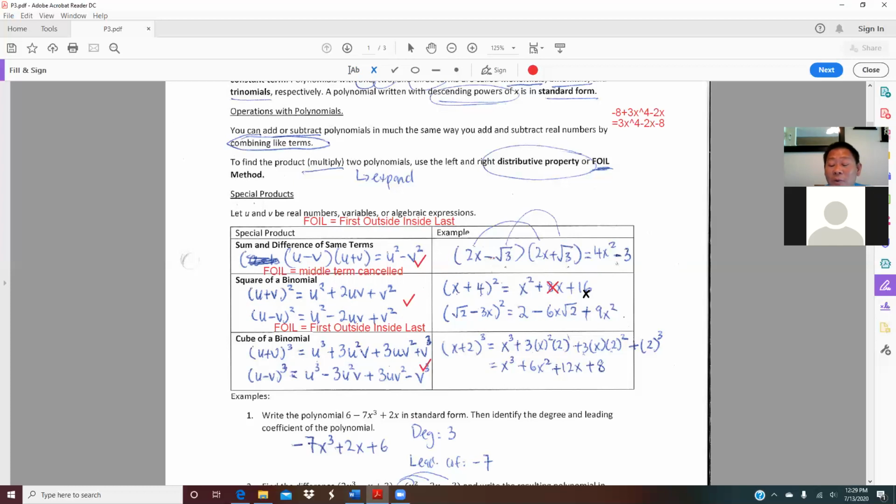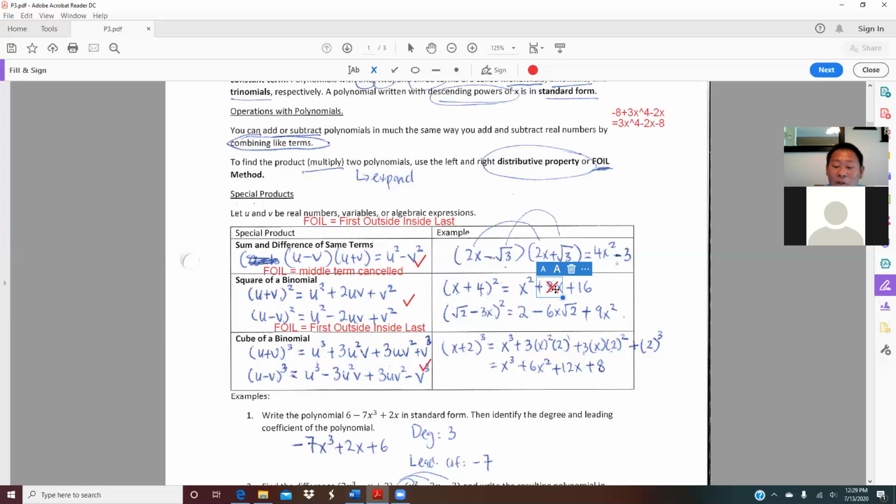Okay, so that's the reason why I just want to point this out to you, because I got even calculus students making that same mistake. When we do (x plus 4) squared and the students just do x squared plus 16, it'll be a big no-no. And because of this, everything underneath is wrong. As I think you guys know, doing math has a domino effect. It means if you start something wrong, everything after that is going to be wrong. So be careful with this.